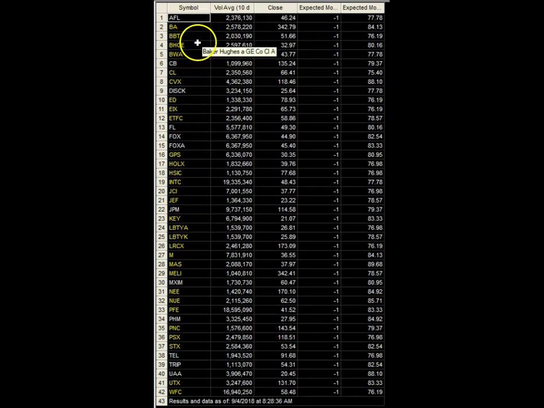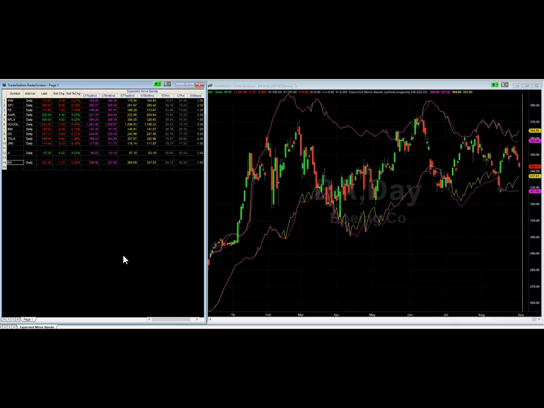So let's see, we'll pick out a few. Oh, well, we'll look at Boeing. Let's do that. Okay, remember Boeing was one of the stocks that was picked out in the scan, saying it was in the lower third of the bands, and it had good behavior. So here we are with Boeing. You can see again, it's confirmed over here, -1. We're in the lower 33% of the band. So if it's the closing value, the close was within the lower third of the band.